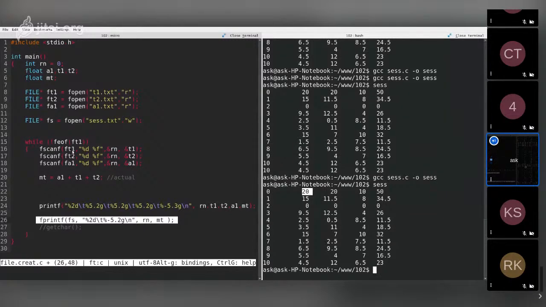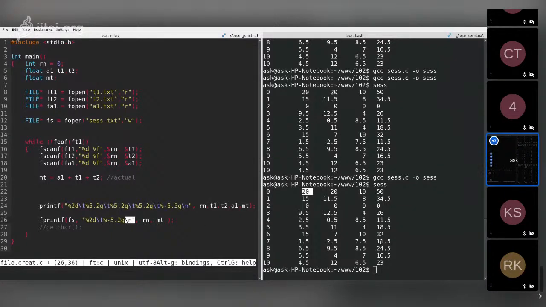Similarly for writing, we display the details on one line, and after reading from the three input files, we calculate the total and print it to the same output file, from the next line. Because of this slash n, after printing one student's details on one line, it goes to the next line as we are displaying here.